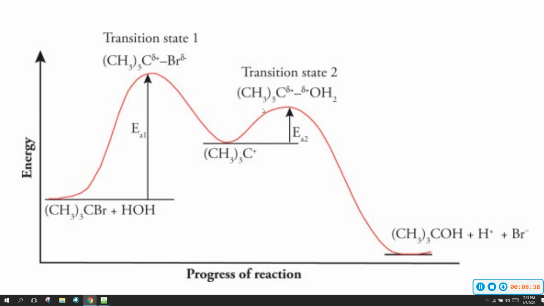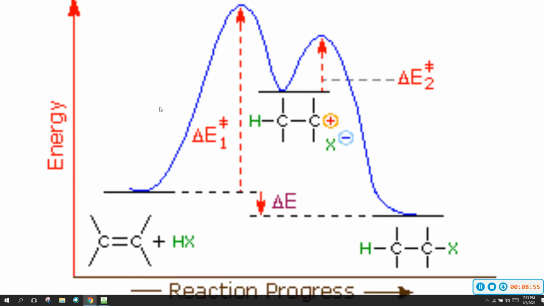You can see that each bump right here is the step. The overall activation energy that governs the reaction is the tallest activation energy hill. So that would be this one right here, because it's a lot taller than this one. So this would give you the overall speed of the reaction, not this one, because this is the biggest one. All right, here's a second example of a multi-step mechanism. You can see this one here, and then we've got this activated complex forming an intermediate right here, and then it splits right down here and forms the product right here. And you can see that this is just a little bit exothermic because it starts here and ends down here.